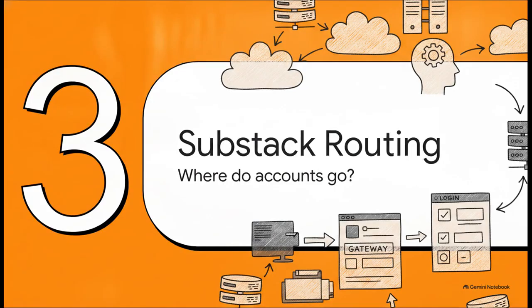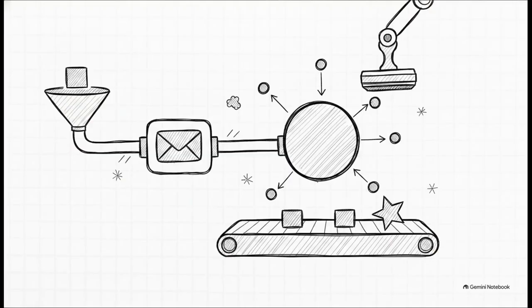Which brings us to Section 3, the Substack routing. Where do these new accounts actually go? All right, let's actually look at the underlying infrastructure hiding behind that create an account link, because this is where it gets really interesting. Rather than a native sign-up on their own servers, actually, scratch that. It's not native at all.